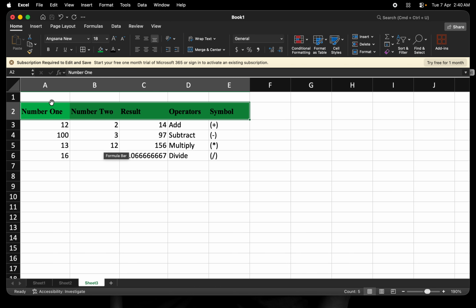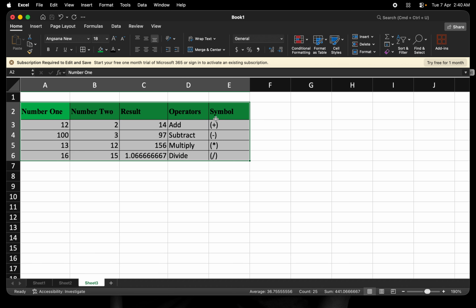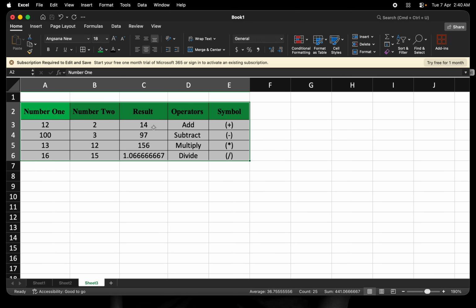Now for here, we can also highlight this entire section and put border all over. Now formatting our work, we can highlight the entire thing again and then bring them to the center. Good. Now, remember this for formatting: when you are formatting, you don't want to use too many colors. You don't want to make your work look boring.